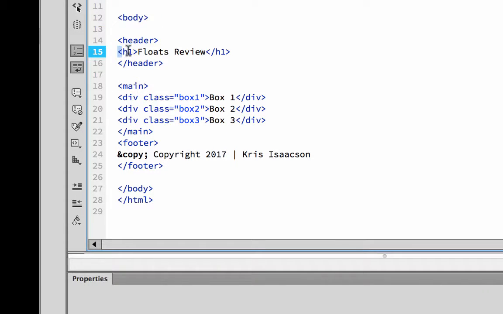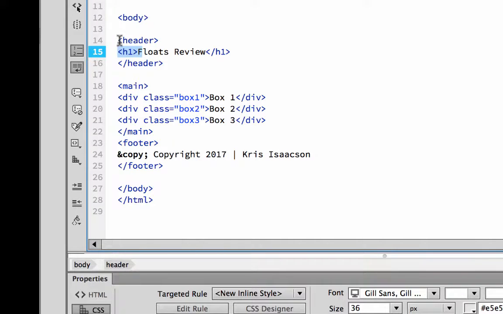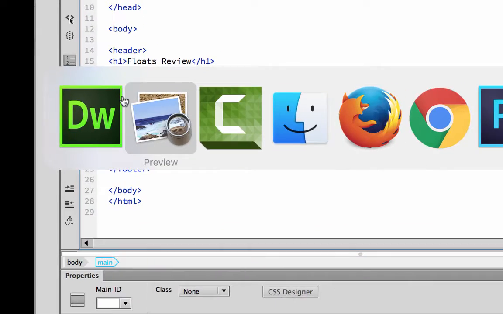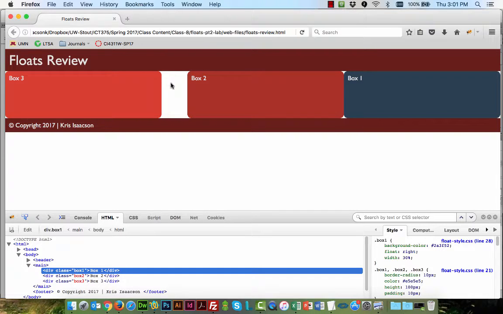So just as this H1 in our header would be a child of header, these divs for our boxes are the children and main is the parent. So that's what's happening if we go out here. We can't see it, but main is there. It's just collapsed, and we know it's there because it says so in the code.